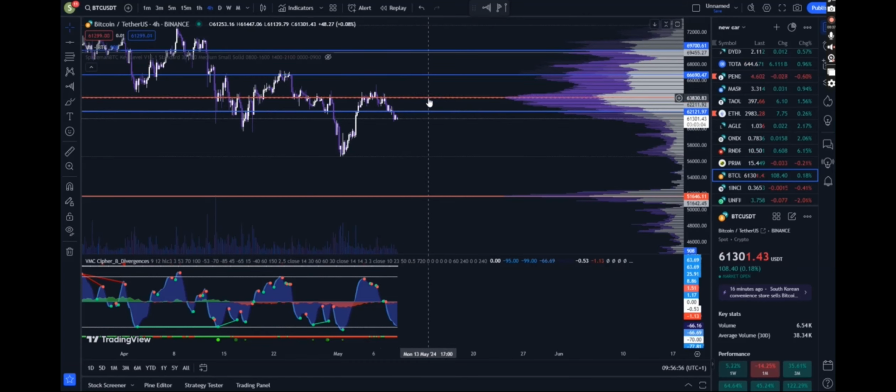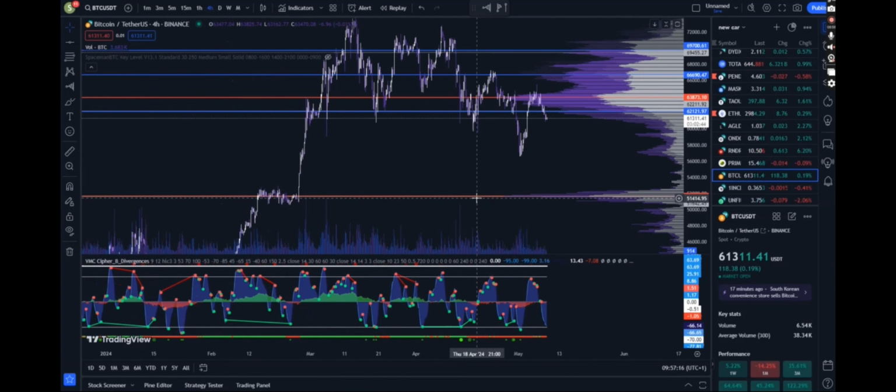And I was saying it the other day, that's why I could see us pushing back to around 63 before any further move down, or we go to a 62 again, get rejected, and then push further down to the old area of interest, which is around 52k.